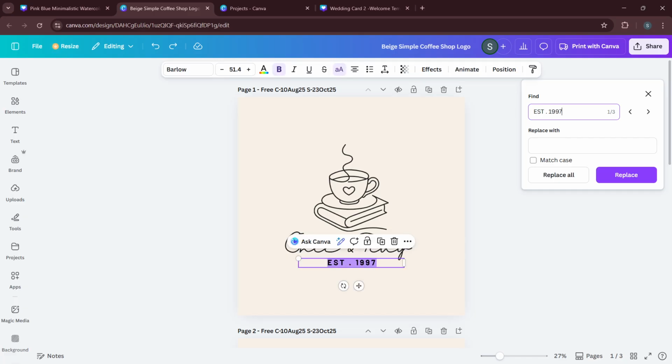Canva will highlight matches so they're easy to spot, even if they're tucked inside different text boxes or spread across pages. What's great here is the control you have. Instead of manually clicking through each text element on your canvas, you can review matches from the panel and make updates from one place. If you're changing something common, like a brand name, you can update it everywhere at once. If you need to be selective, maybe you only want to change it in headings, you can go one match at a time and leave the rest as they are.